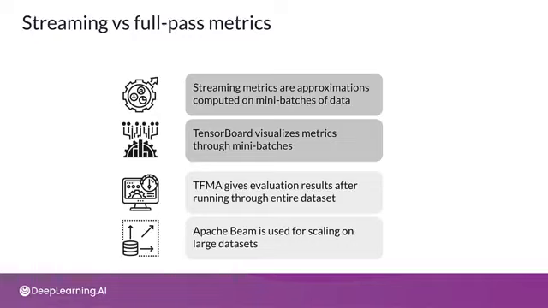Note that TFMA computes the same TensorFlow metrics that are computed by the TensorFlow eval worker, just more accurately by doing a full pass over the specified dataset. TFMA can also be configured to compute additional metrics that were not defined in the model. Furthermore, if evaluation datasets are sliced to compute metrics for specific segments, each of those segments may only contain a small number of examples. So, to accurately compute metrics, a deterministic full pass over those examples is important.